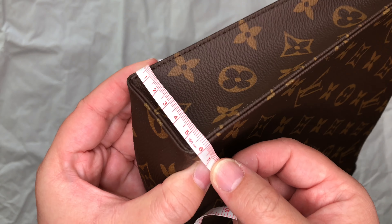Size-wise, I knew a hairbrush wouldn't fit inside the toiletry pouch 19, but I wanted to show you — and as you can see, it sticks out quite a bit. The makeup brush also didn't fit when I tried earlier; it sticks out just a little bit, and I don't like the bristles bent, which is why I have a little cover there. With items already inside, a makeup brush does not fit, but on an angle by itself it does fit in there.